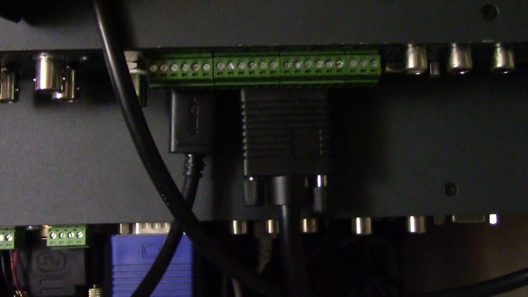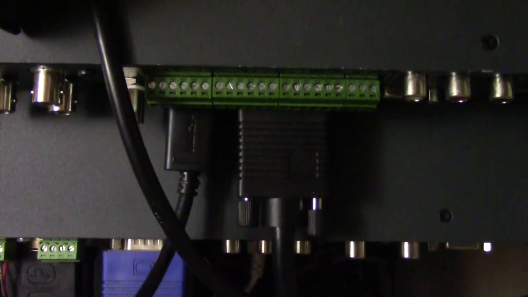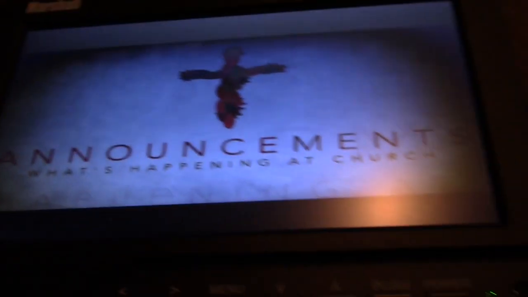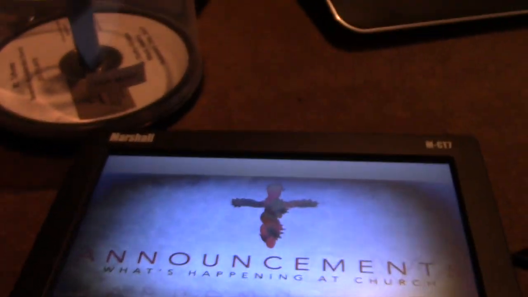So there you can see that I have both the HDMI and the VGA plugged in. VGA is going to the VGA balun right there, and the HDMI is going to the monitor here, just to verify that I am getting signal.